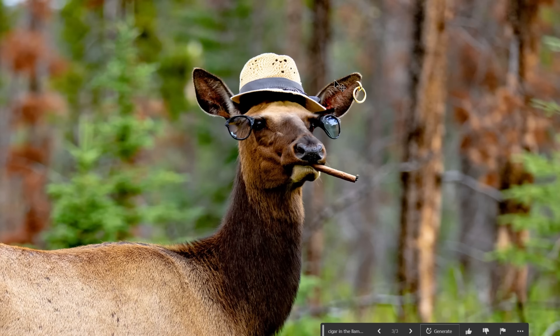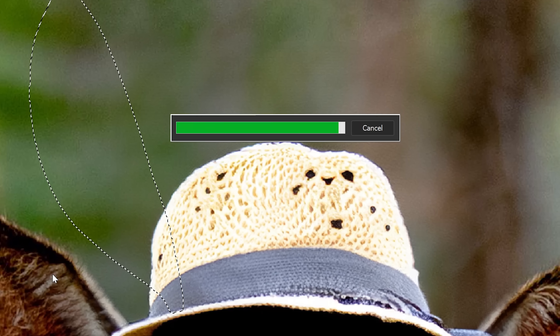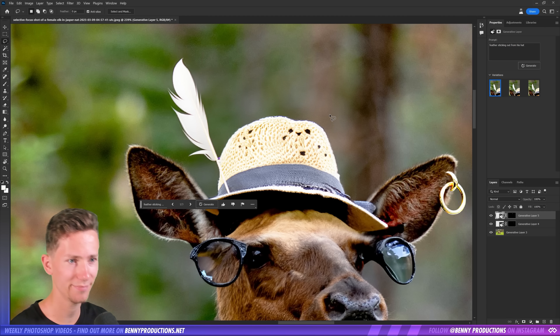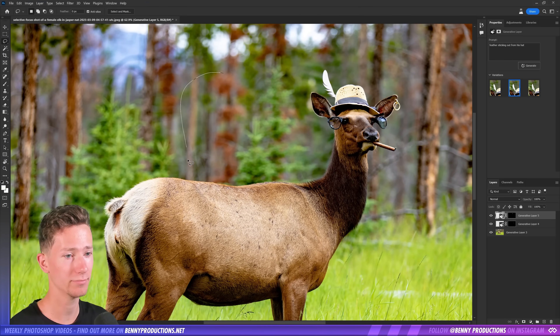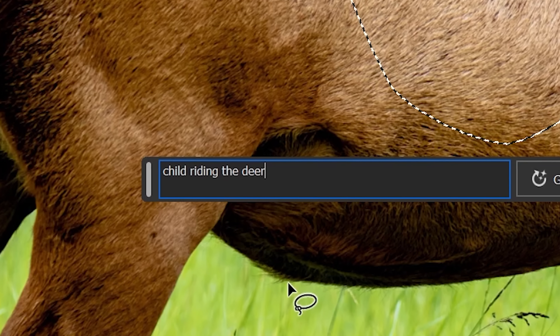Okay, the glasses. I suppose we can add a little feather up here, because why not? The more detail we have, the better the result. For some reason, this one is taking way longer than the rest. These are all kind of okay, I guess — nothing too special. So then let's put a child on here, a child that's riding it. Child riding the deer — that seems like a fantastic idea. I do not see how this can go wrong in any way.